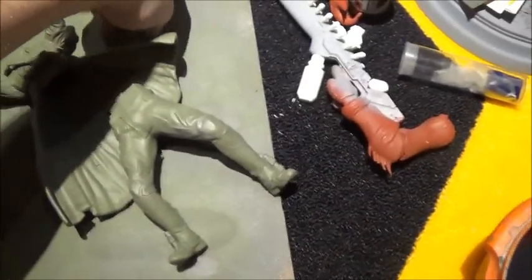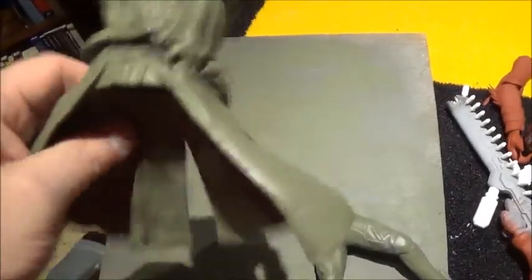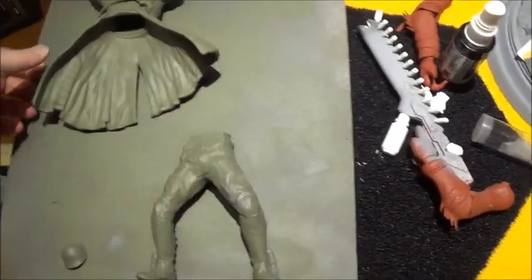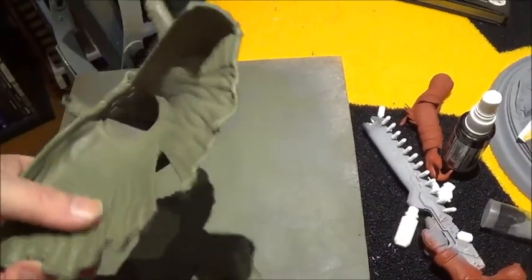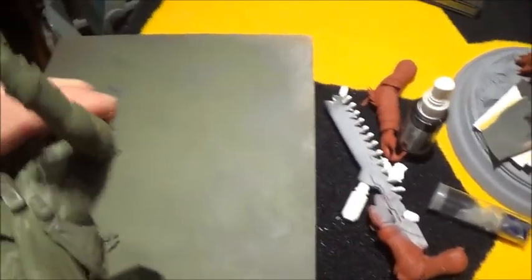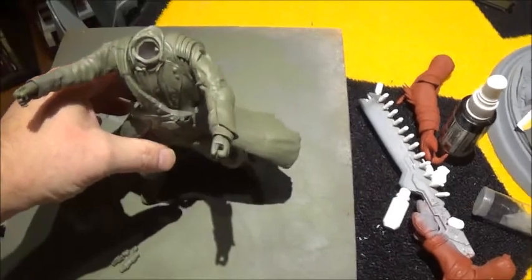If you hadn't seen Star Lord in the last few reports, it's because I had stripped him back down to bare vinyl — with the exception of his head, which I'm still quite happy with. What was happening was the paint and the different coats still felt kind of tacky. I realized the reason was I had not put on this self-etching primer — the green primer that I put under Groot and Rocket — and it's made all the difference in the world. The primer is dry and it's ready to be painted. I wasn't happy with the colors, it was my first vinyl kit, lots of ifs and excuses, but it came down to wanting to repaint it and applying the techniques I had learned on Groot and Rocket.